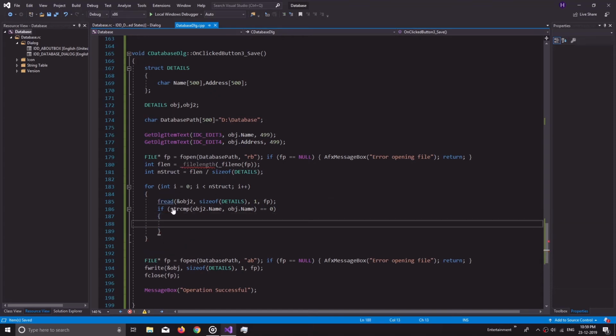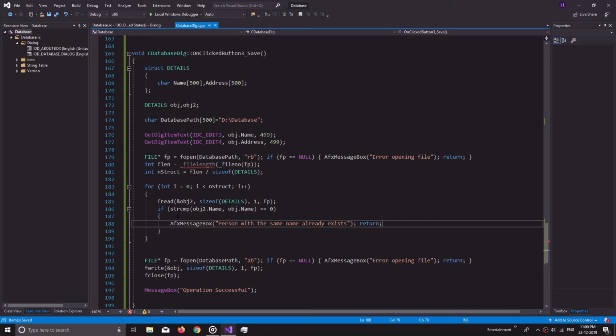So we're string comparing object2.name, which we read, and which we're going to write. Now if there's a match, if it's the same, string comparison returns 0. So if it is 0, that means they are the same. That means the name already exists. So we're going to display an error message: Person with the same name already exists. Return here.